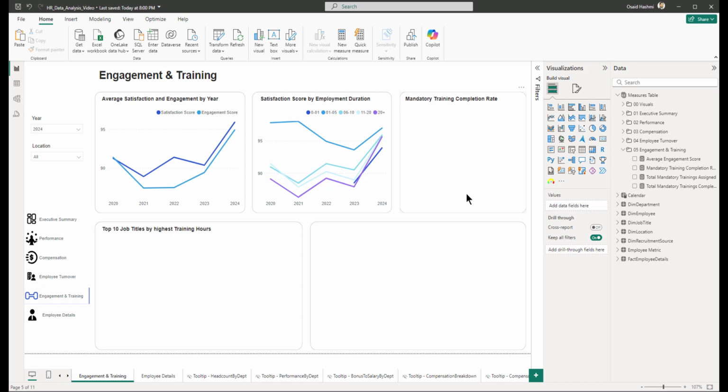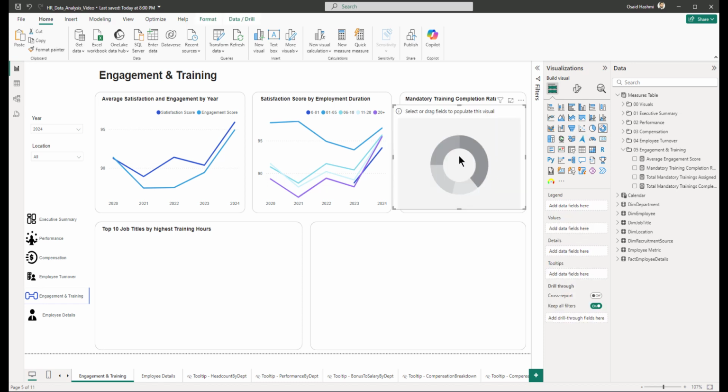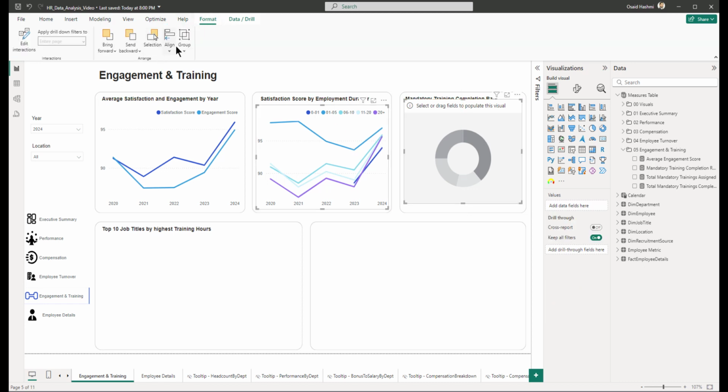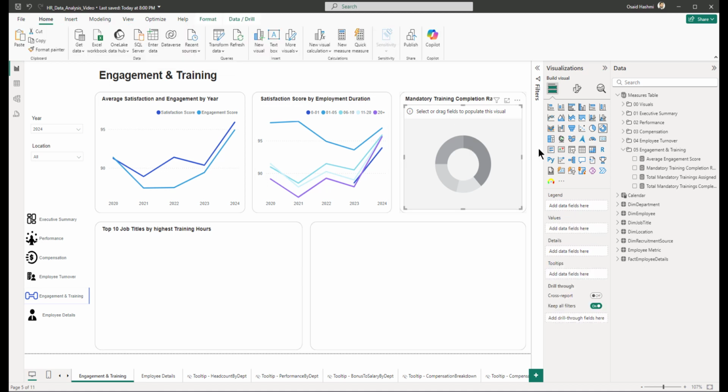We are going to show the trainings that have been completed and the trainings that are remaining. What we are going to do here is to bring in the donut chart. We will resize it to a proper size, and then we will align the bottom. Now what we are going to do is to bring in the total mandatory trainings completed.